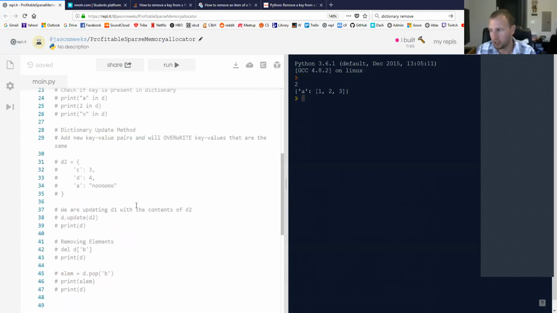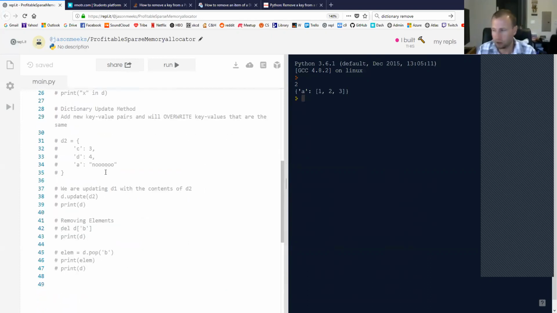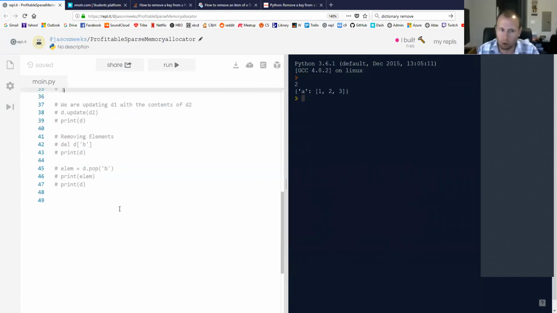But generally, every time you're using update, Edgar, I'm trying to predict your question, you always send it a dictionary. So you wouldn't necessarily send it a list or anything. You'd always send it a dictionary, so it knows which key value pairs to update and change or add or overwrite. Make sense? I'll check your question when you type it out. All right, so moving on.